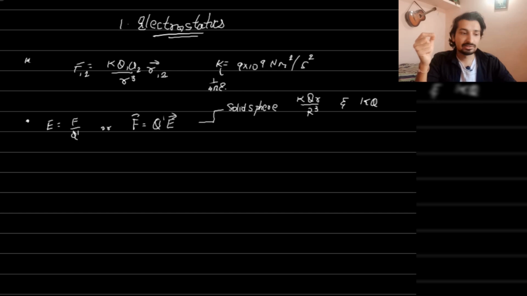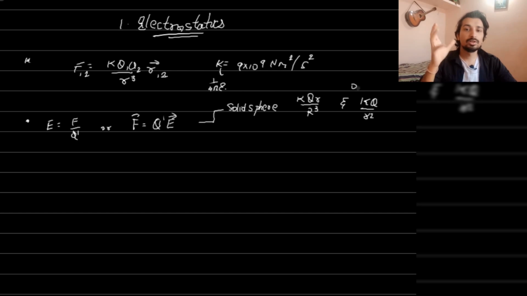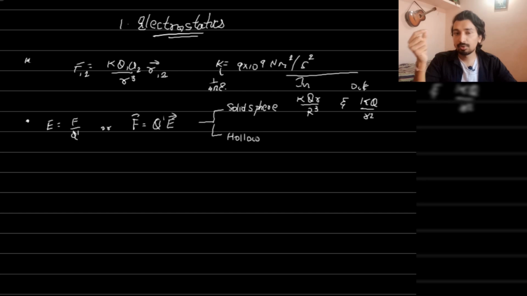Small r represents distance, and capital R represents the radius of the sphere, so you need to cube that. And next is KQ by r square, that is outside the solid sphere. Outside the solid sphere, it's normal, just like a point charge. What you had for electric field of a point charge outside was KQ by r square. Like that, for a solid sphere also you have KQ by r square.